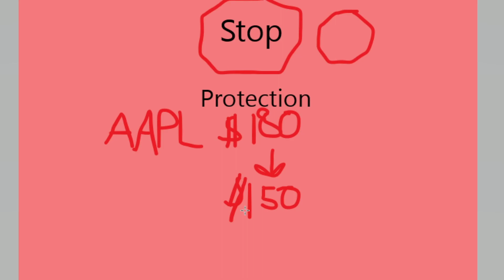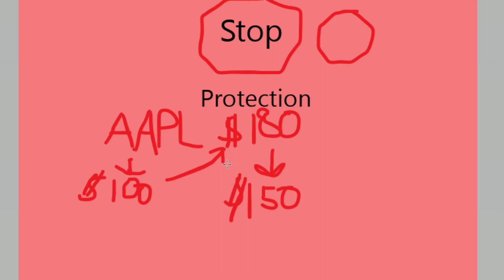So usually when you use it, with it being protection, let's just say that in this scenario you look at your actual cost basis on Apple. So you actually purchased Apple at, let's say, $100 a share, which is impressive. I mean, obviously you've been in before the split, so that's the worst thing I've ever drawn in my life. So you're in Apple at $100 a share, and you're up massive, right? We're talking about the stock has appreciated to $180.